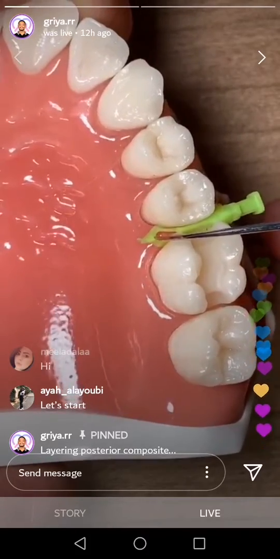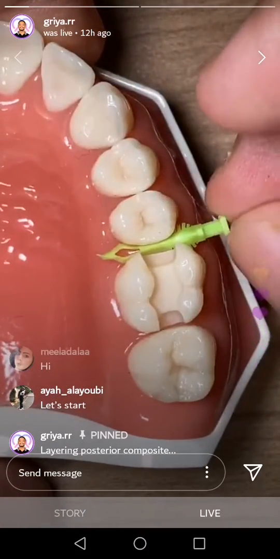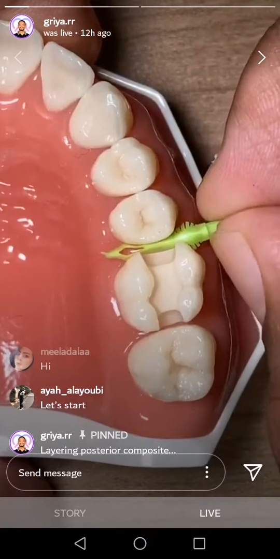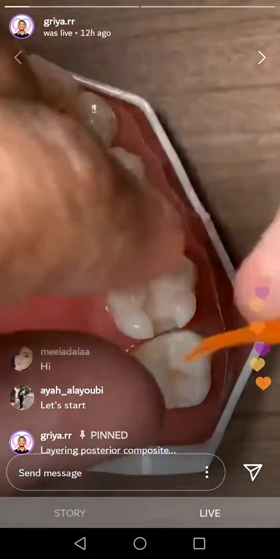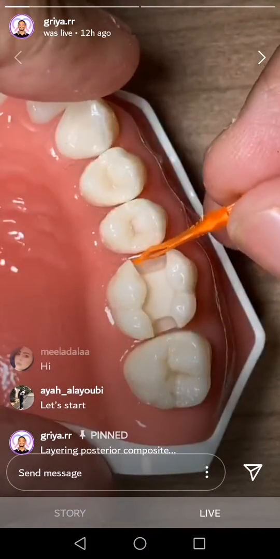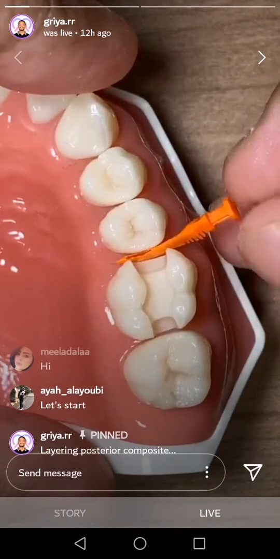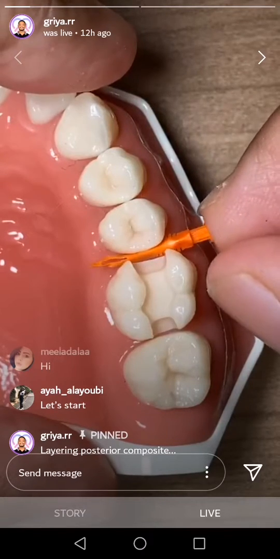So I don't use such a big wedge, because in all my cases I only use this one, the medium size.